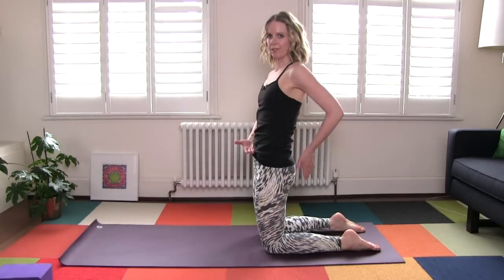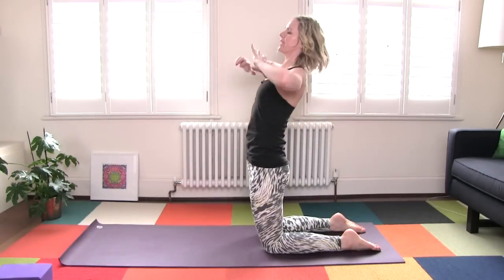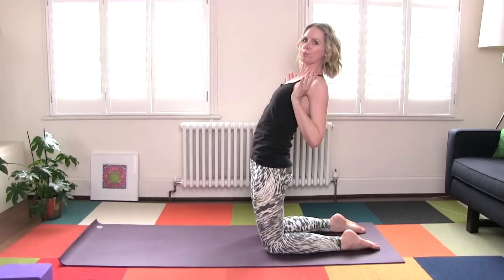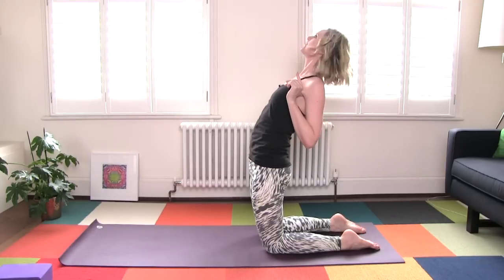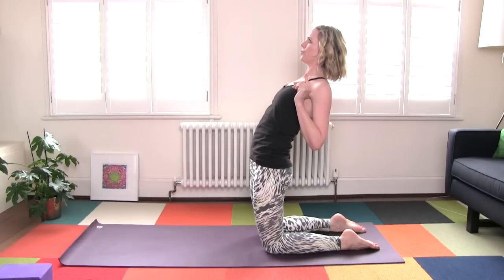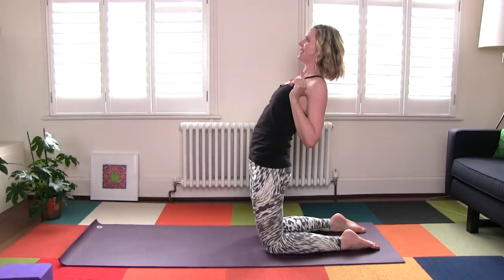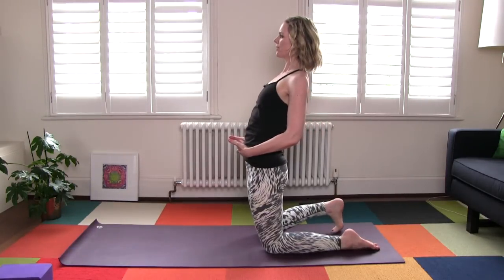So draw the navel in, feel the tailbone drawing down. Lift through the breastbone, take your thumbs into your armpits and really lift your chest, roll your shoulders back. Feel your hips moving forward a little bit. So you come into a bit of a back bend. Breathe in here, exhale it out. Breathe in, exhale it out. Breathe in, exhale it out. Now with that core connection, curl your toes under.